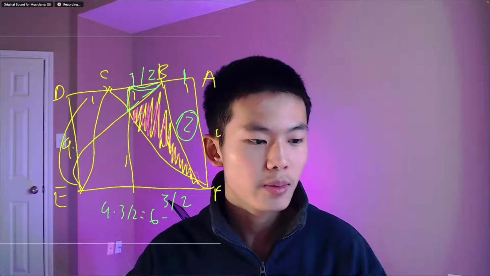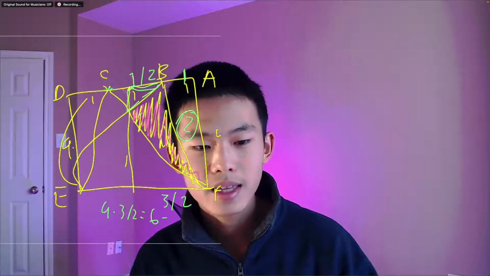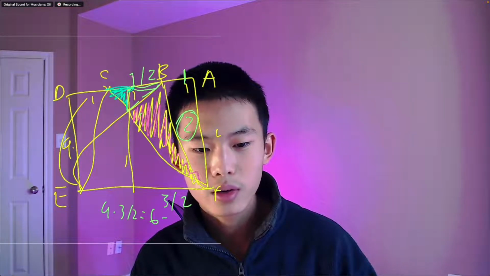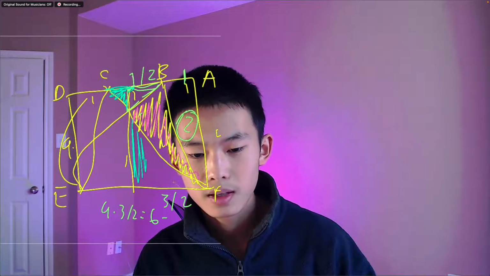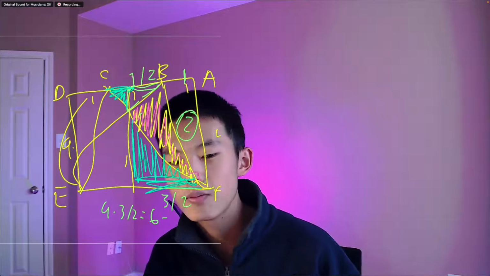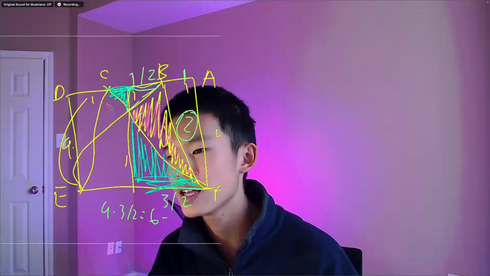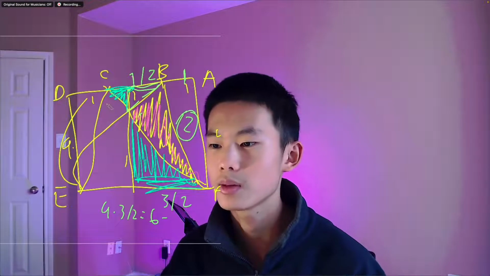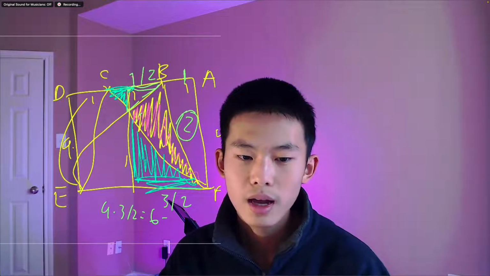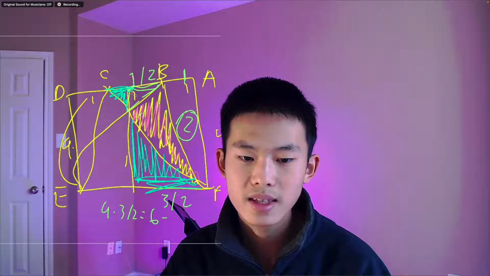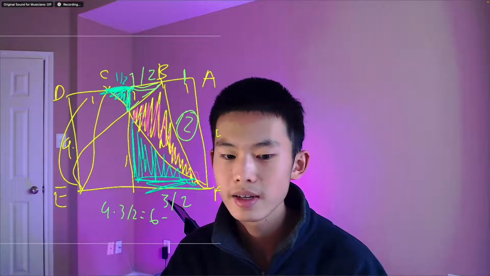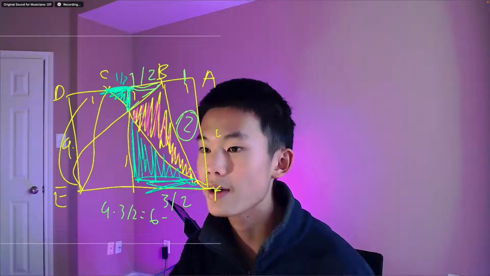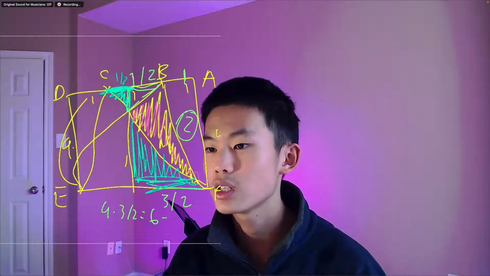Because what we can see here is, I'm going to use a different color again, this light blue triangle and this other light blue triangle are actually going to be similar. Since these are similar because of parallel lines, because remember, parallel lines mean similar triangles, the length of the small base is going to be 1/2, and the length of the large base is going to be 3/2. These triangles are similar with a ratio of 1 to 3.